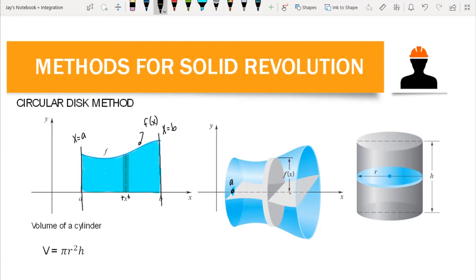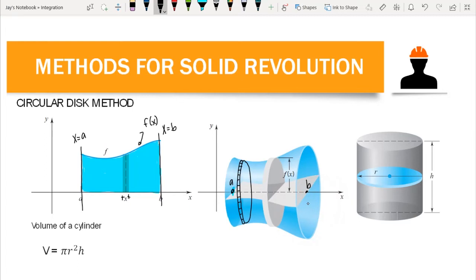A disk is a solid shape like this one. The same as with a coin, that's an example of a disk. We also have a frisbee disk. So those are examples of a disk figure. Now, in this figure, we divide this into very small disks that run through its limit from A to B, and then we compute the volume of every disk from A to B. Then we add those volumes to come up with the volume of the entire figure.